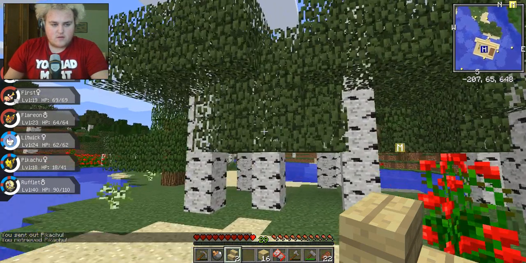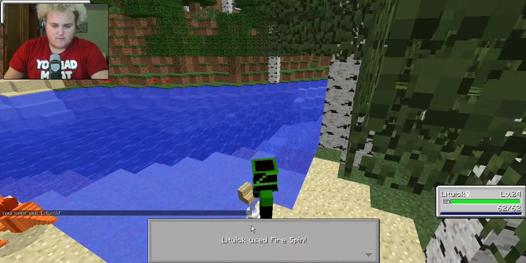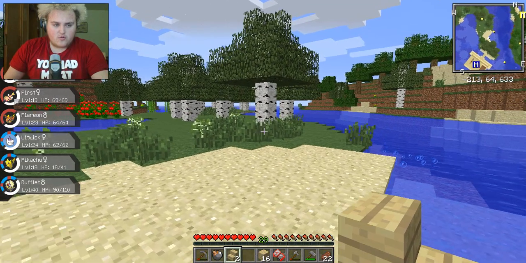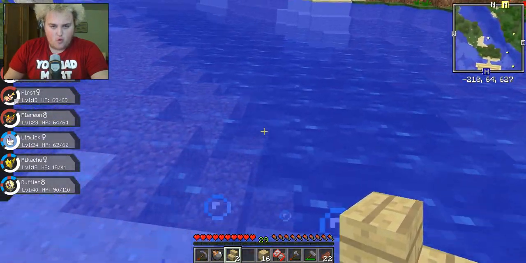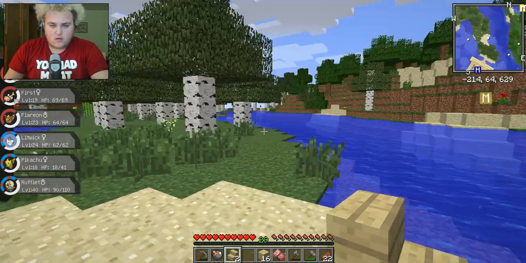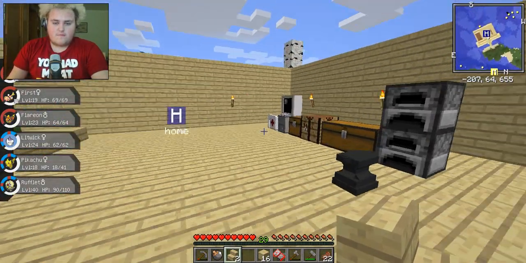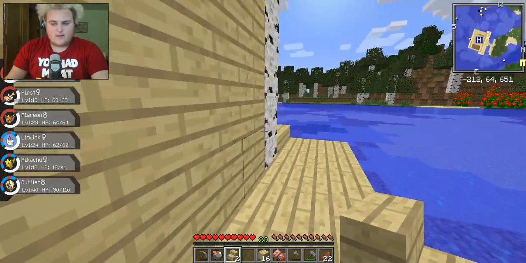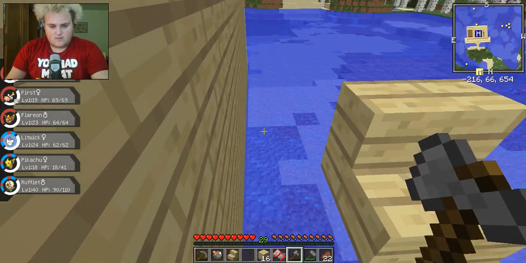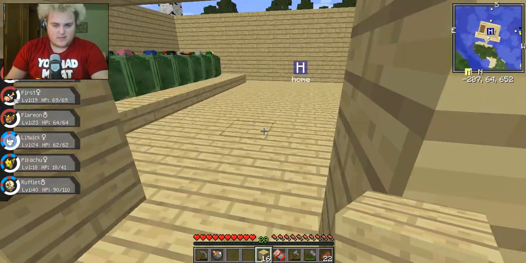Now you know what? If we're fighting a Kadabra, we're gonna freaking use Litwick. Let's go. Litwick. Go! Fire Spin. Boom. Fire Spin. Nightshade! Oh, you little piece of... What? How do you do that? He literally just teleported. Well, fudge. Okay, then. I guess he got away? What the hell just happened?